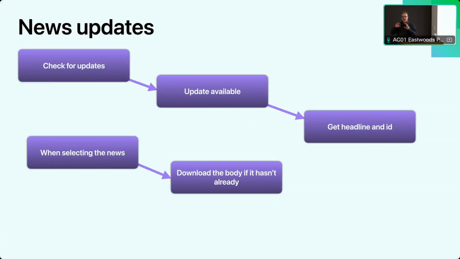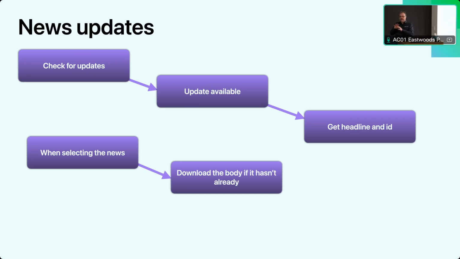And this call is really fast, even though there are a lot of people here. The server sits in San Francisco at the moment, but it goes pretty fast. So you should not notice a delay when you're in the app when it does this update. It feels like a notification. When you get to the list of news and select a news item, we say, oh, we don't have the body to show you, so let's grab the body, and only for that news story.